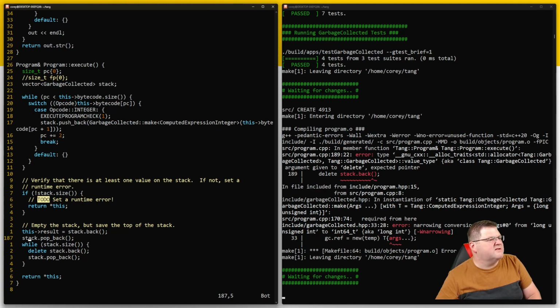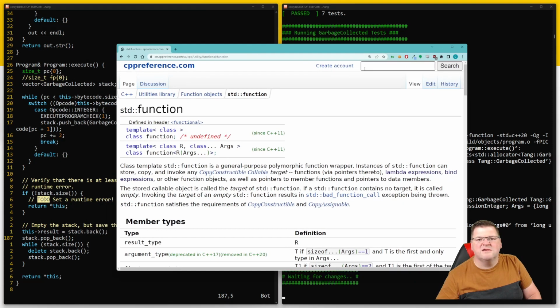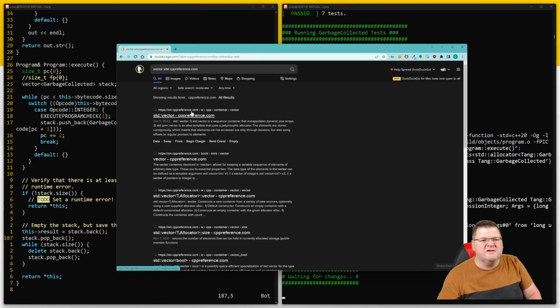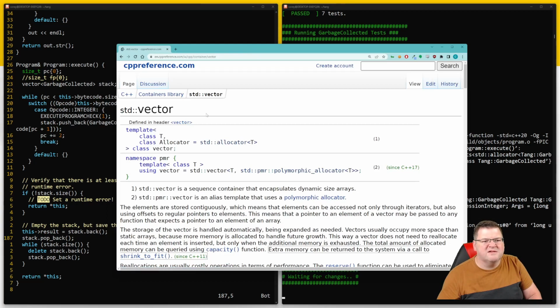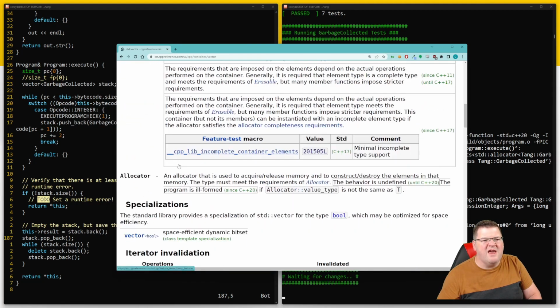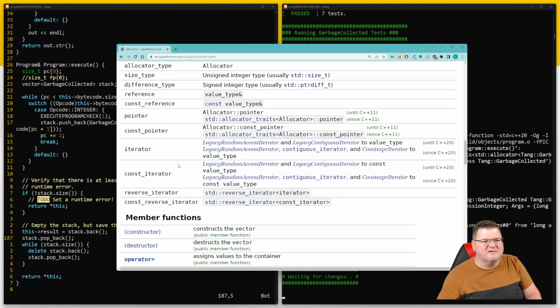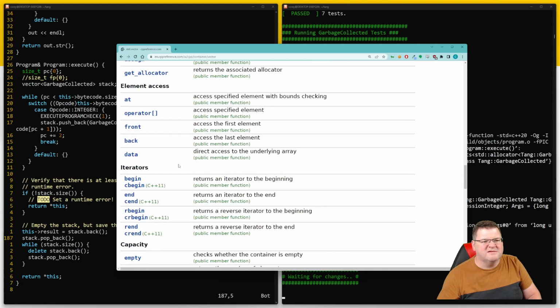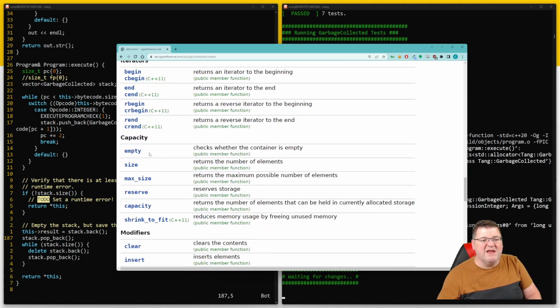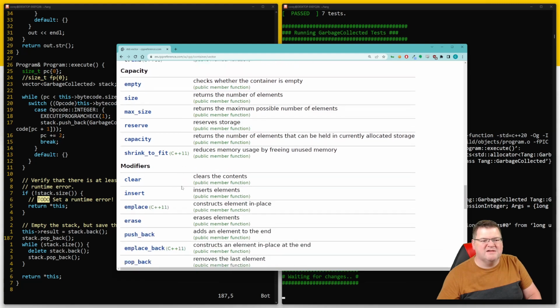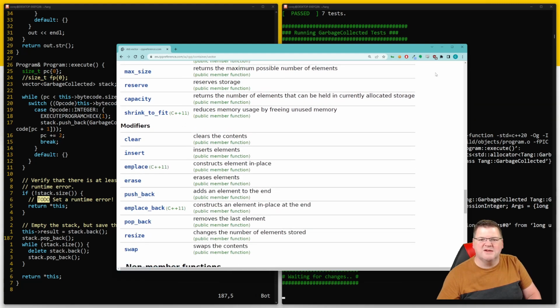This, it's a vector, so vector, and I want to just empty it. And it may just be empty. No, that checks. So clears the contents.